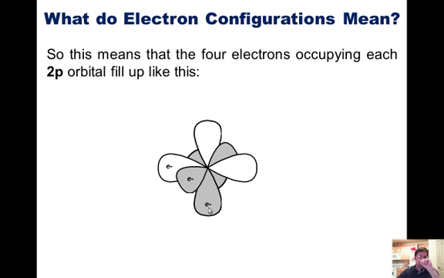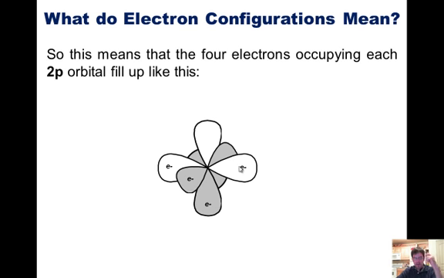Oxygen has a 4th electron, however, and there is not a 4th 2p orbital. It's not going to go into a higher energy orbital like a 3s orbital because that would be less stable than pairing. So where does that 4th electron go? Well, it ends up having to go into one of the same orbitals as the other. So these 2 electrons, one here and one here, are indeed paired and are both occupying this 2p orbital that is found straddling the x-axis.